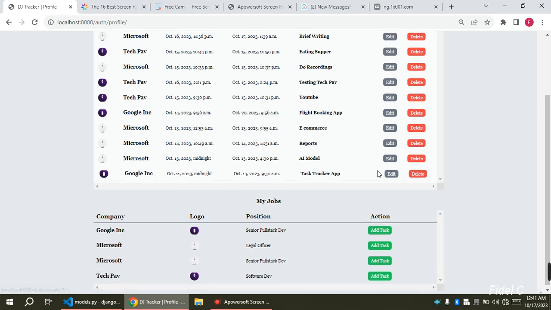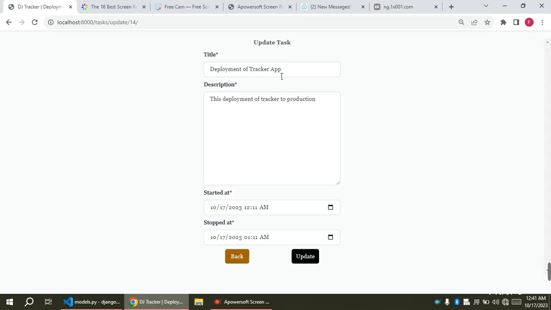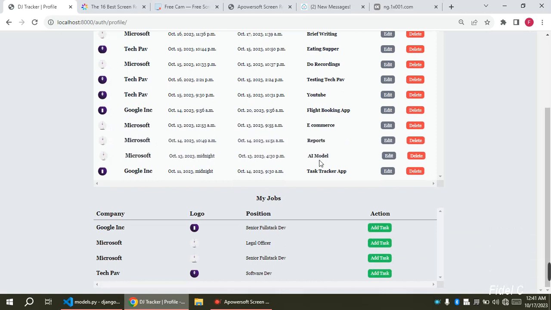So how this works is, for instance, I can edit this to just be time tracker. So you see that it works. And when I press update, it just updates the task title, and as you can see, deployment of tracker. Simple.